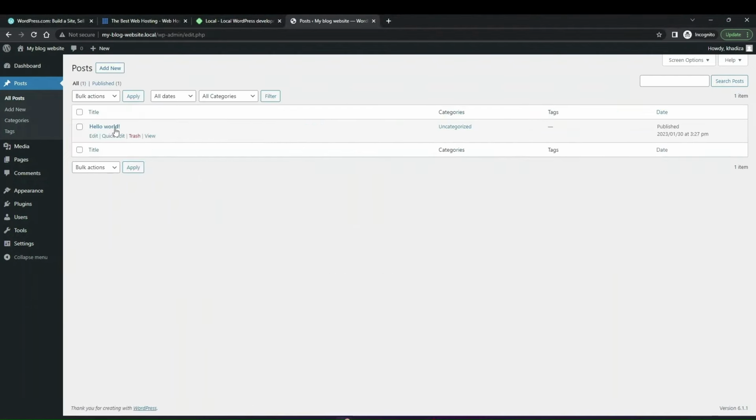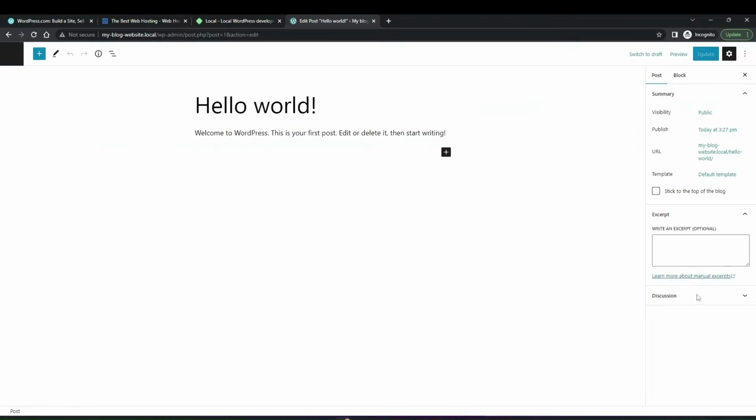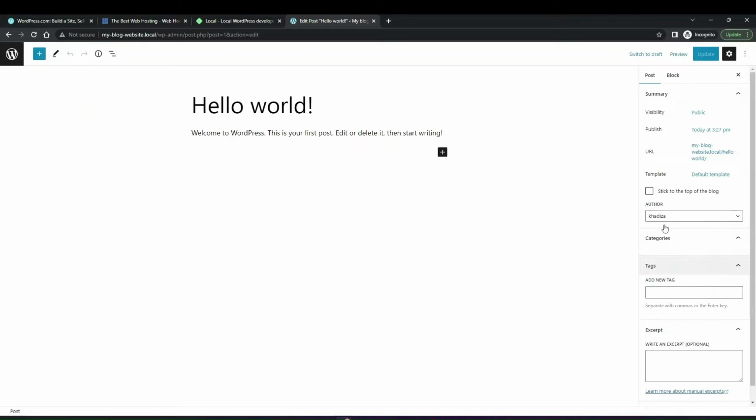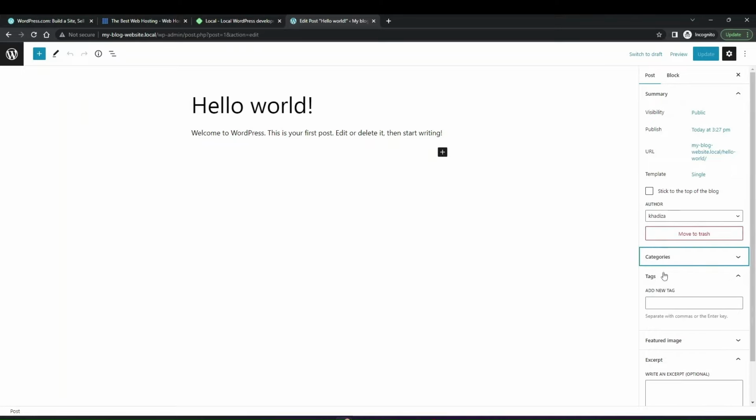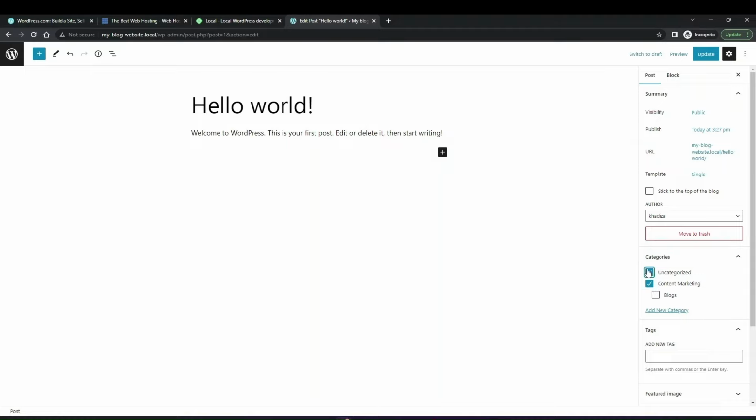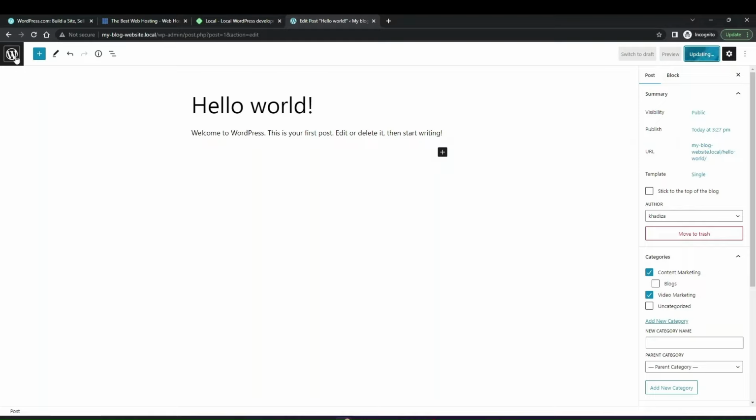You can also add categories directly from the post's backend. If you click into a post, you can see there is the option for categories, and you can see the existing categories that we have, and we can also add a new category directly from here as well. And you can add a parent category to that as well, and then update as you need.